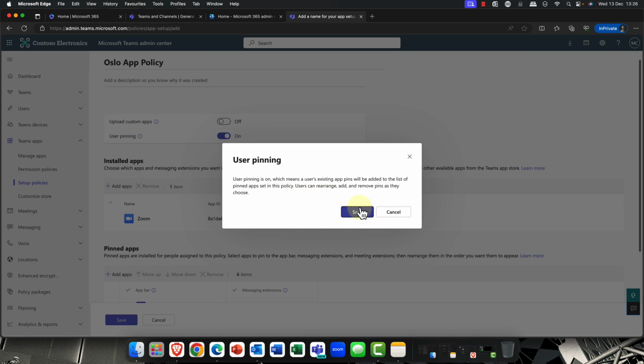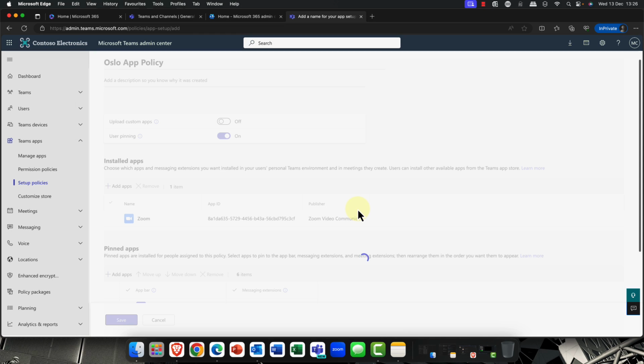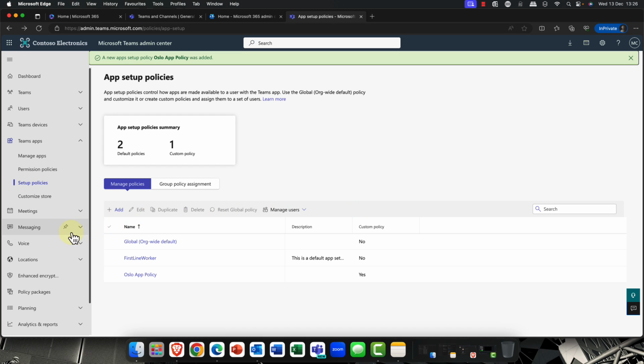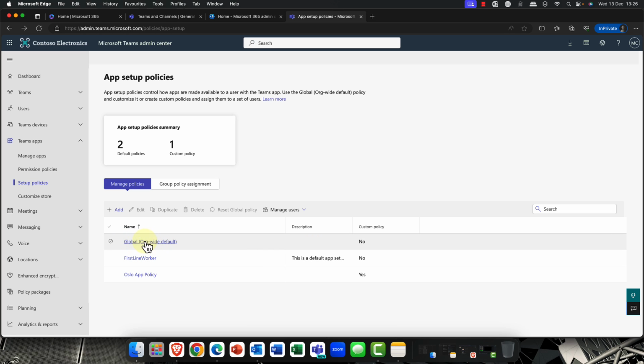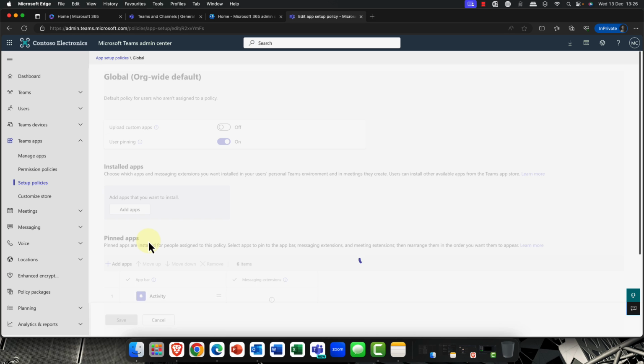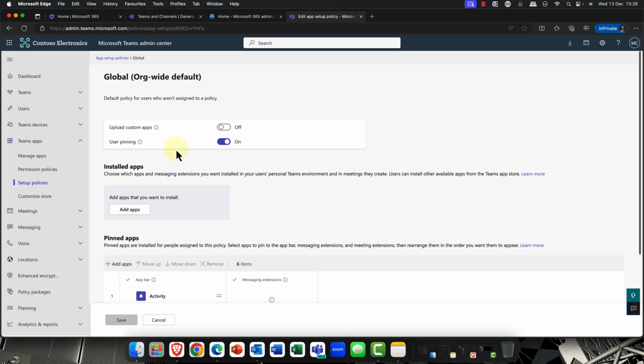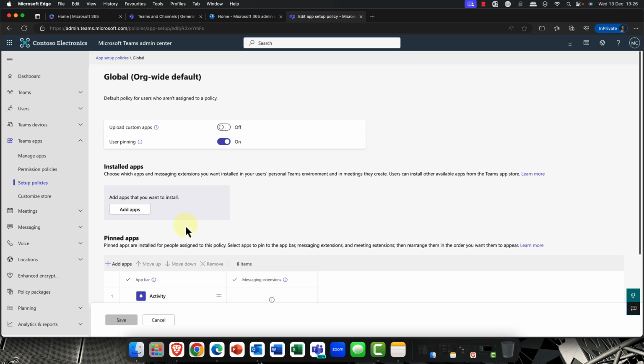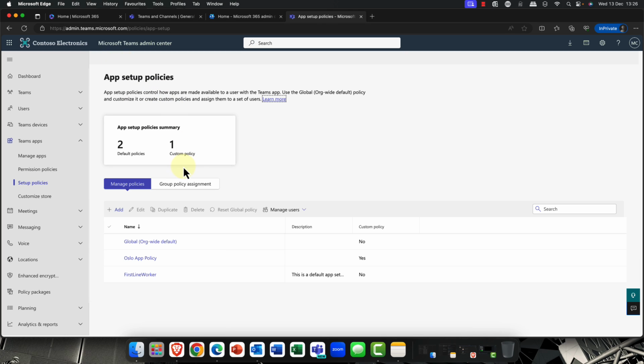And do I want to allow user pinning? That will allow the users to pin the app, of course. So I can do that if I want to. Now, the next thing then is I'm just going to have a quick look at the default policy here, because we've got, again, some settings. So again, if you wanted to add that app for every user, in that last example, I just did it for a particular group or a team, here you can add apps for everyone. All right, and those will get deployed to every single user. So that's really useful to know.